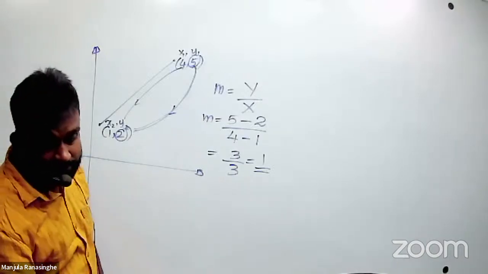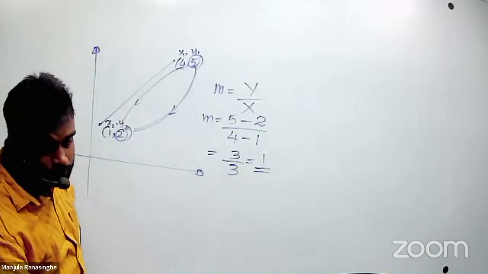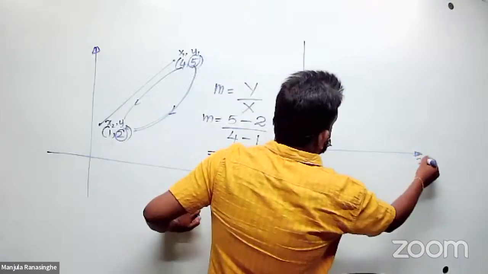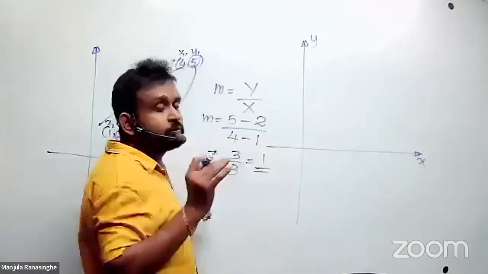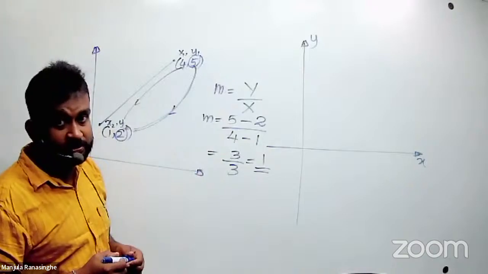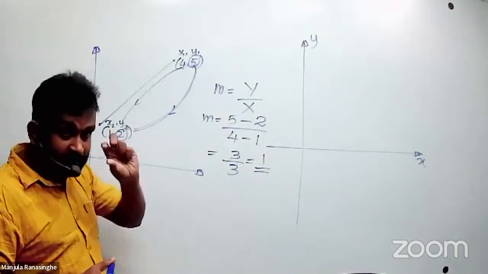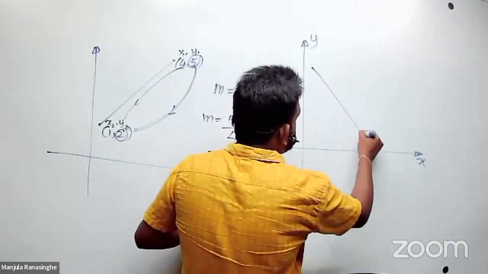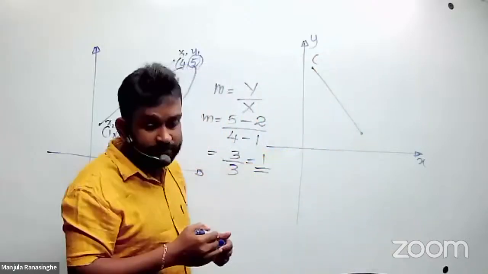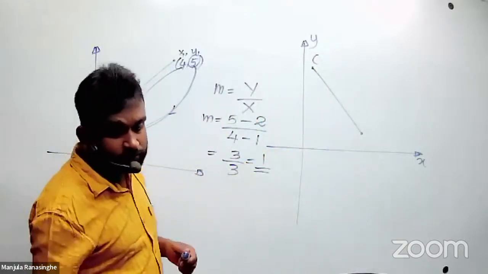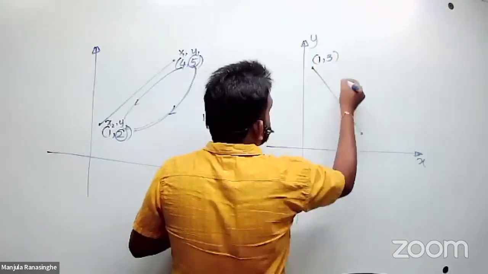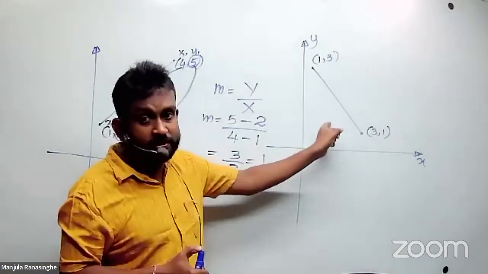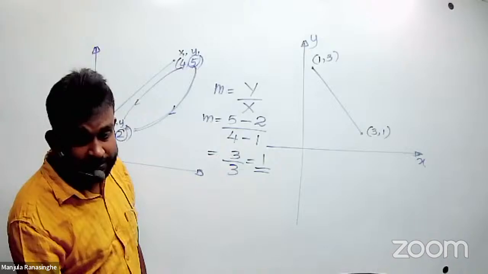Now we are moving to the second question. You can note it down and I will give you questions to do. Further, I will tell you how the question appears as per the university content, so I will give the depth of the question exactly. Now here we have a straight line segment, the points given 1 comma 3 and 3 comma 1. You can deal with this question and send me the answers in the chat, the gradient.